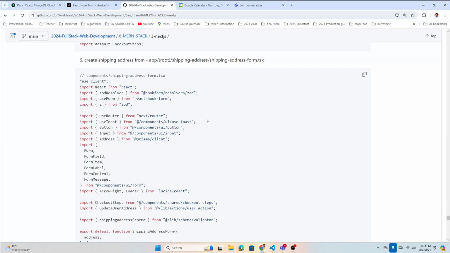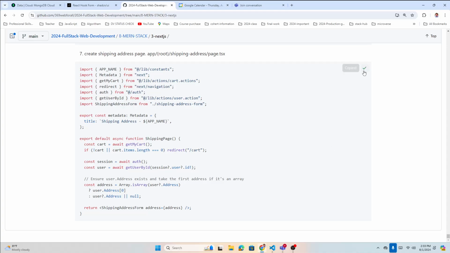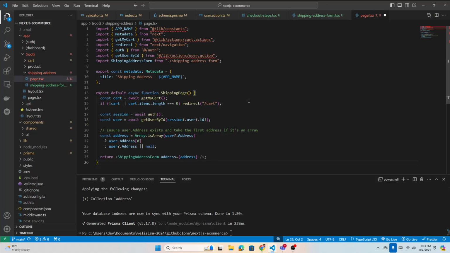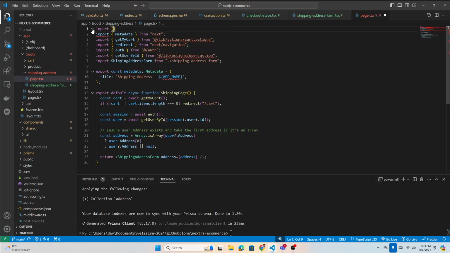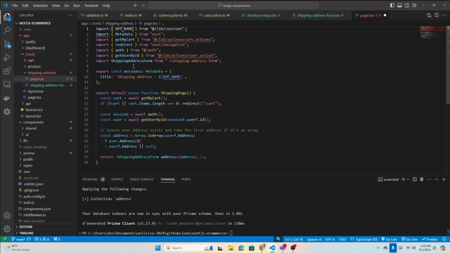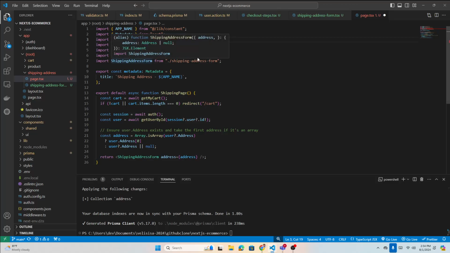Final shipping page. Import app name. Then getMyCart, you can import that also. Then you have getUserById.